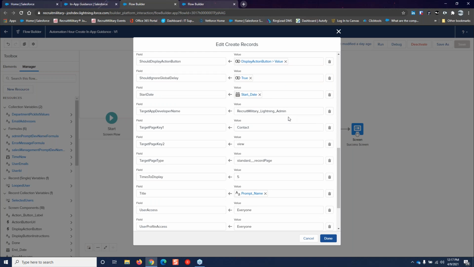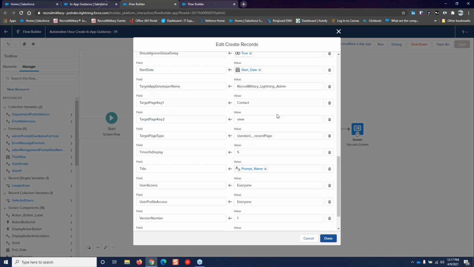Start date is my start date. Your target app developer name, this is going to be which Lightning app your in-app guidance is going to be in. So this is going to be for my Recruit Military Lightning admin, and that's just the API name for my Lightning app here. Target page key 1, what this does is it's telling me which record page I want to display this on.